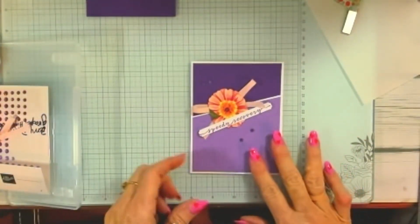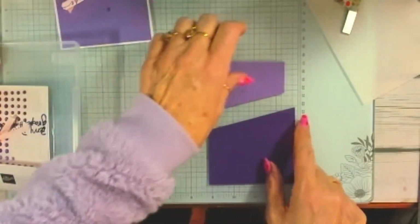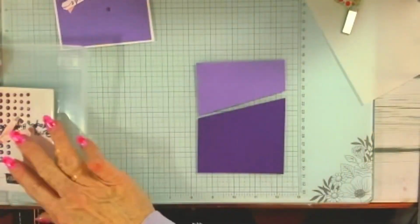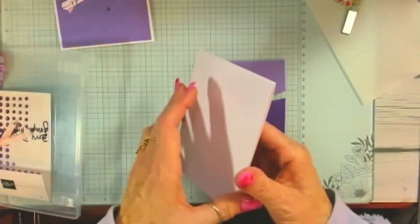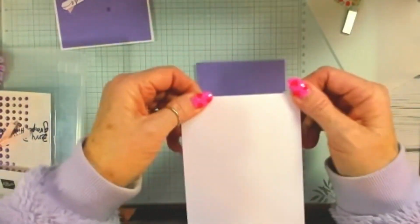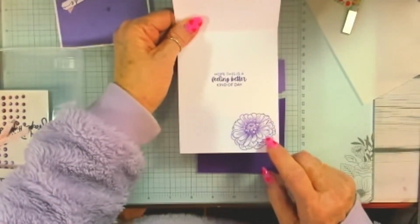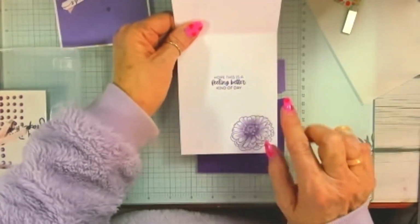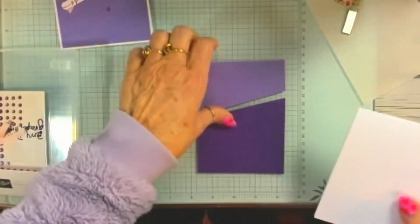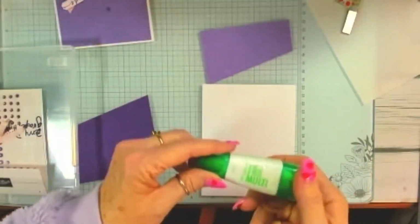All right, and we're going to put this card together right now. So again, after I cut 2.5 to my 1.5, I'm just going to bring in my basic white. Go ahead and stamp some type of flower at the bottom, and then go ahead and stamp your sentiment.